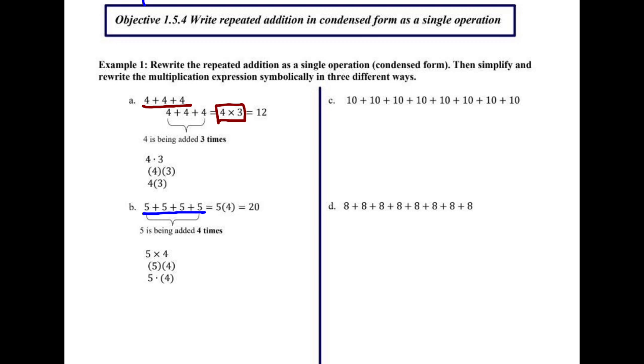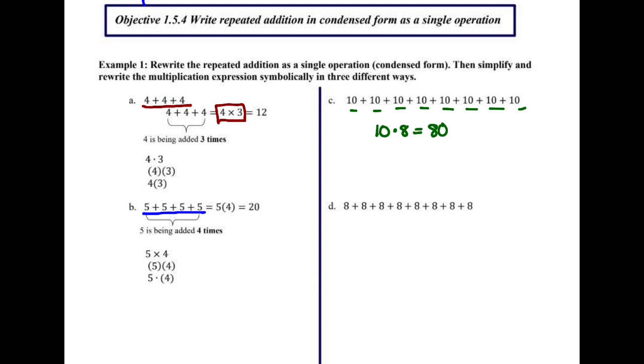All right, so we have 1, 2, 3, 4, 5, 6, 7, 8 tens. So you've got 2 ways of writing this. You can say we've done 10 8 times, or we have 8 tens. Either way, you represent what it means to add 10 8 times. So I'm just going to stick with one of them. So 10 times 8 would be 80.